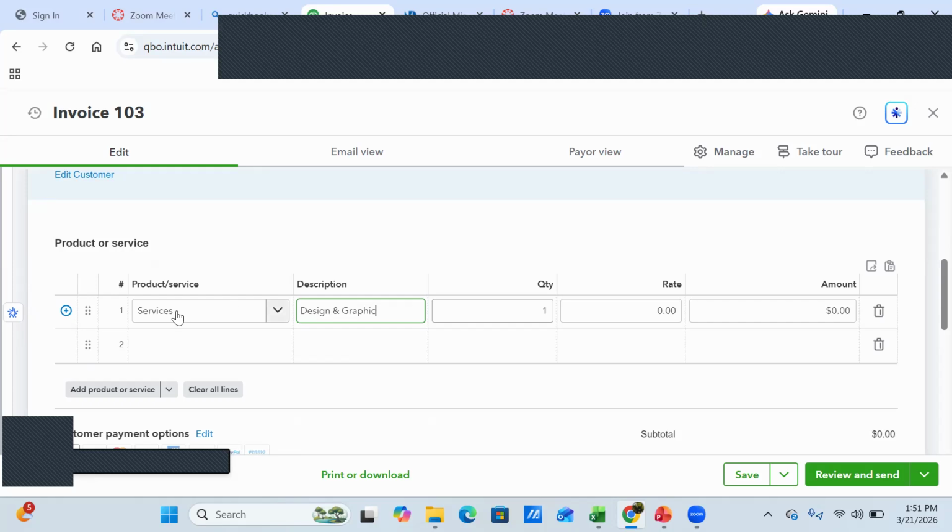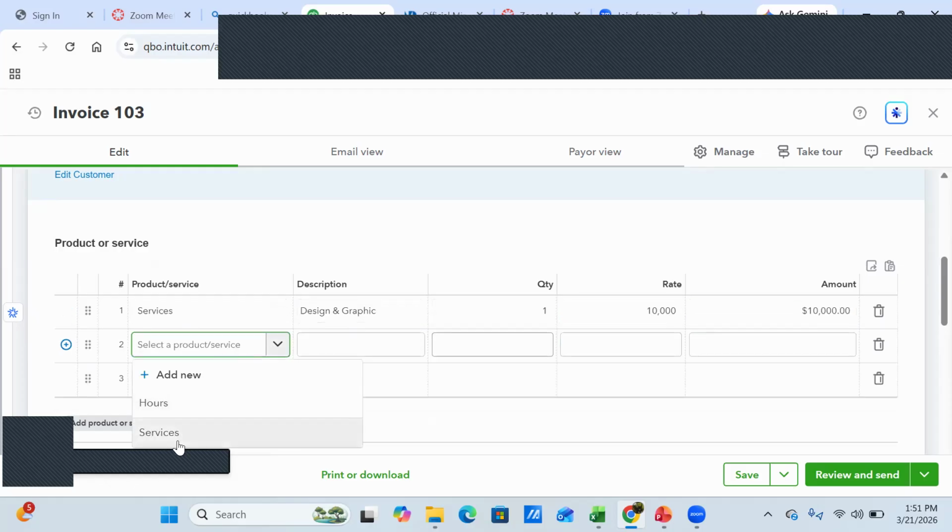And this is where I'm putting it because when I put it on this side, on the product and service, it deletes. I don't know if it did it for you, but that's what it did on my side. Did anyone notice that it doesn't keep the words design and graphic under product and service? Did you notice that? Yes. That's the reason I'm doing it in class. When I did it, the word services is the only one it took. It wouldn't take mine. And so I decided I'm not going to fight with the program. I'm just going to change it here and put it under the description.